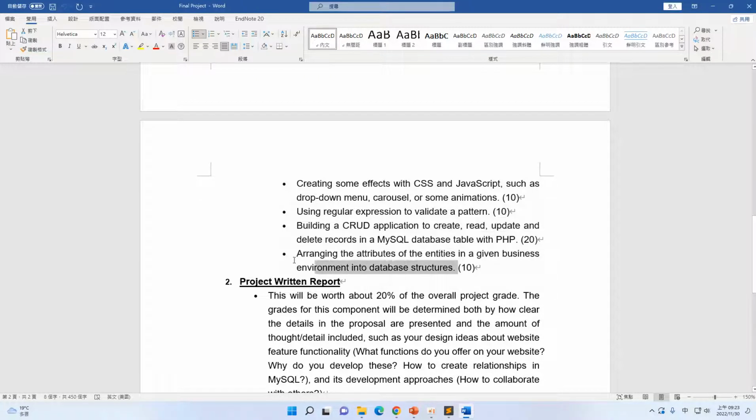Next, you need to tell me about your database structures. Actually, in a database we will have so many tables. Maybe some table records your score, maybe some table records your information, maybe some table records the course information. And we want to make sure all the tables have connections. So you need to show me your database relationships, maybe just through a diagram.